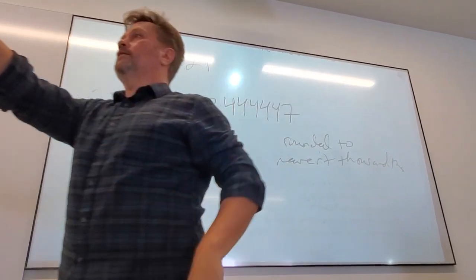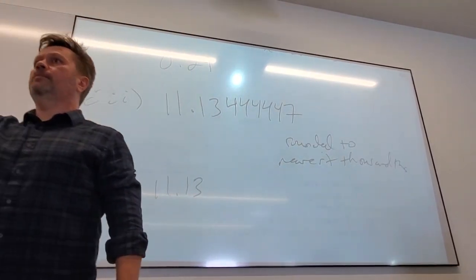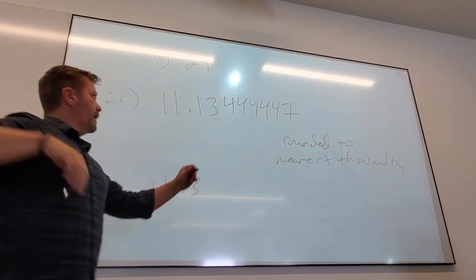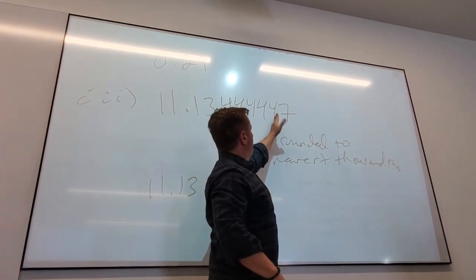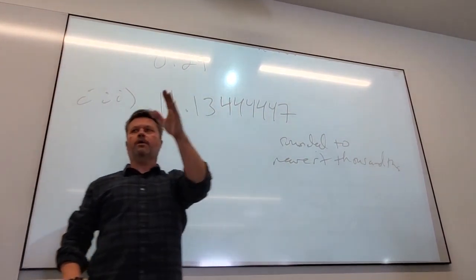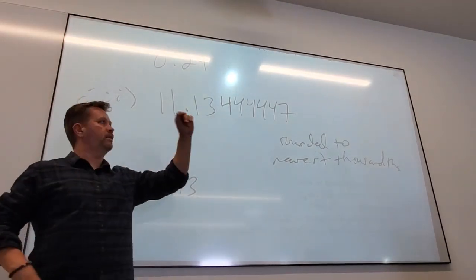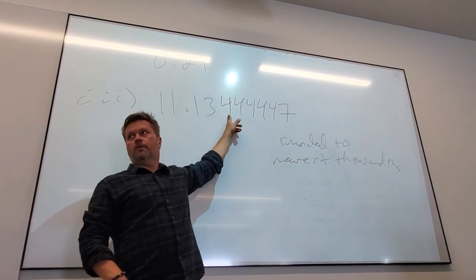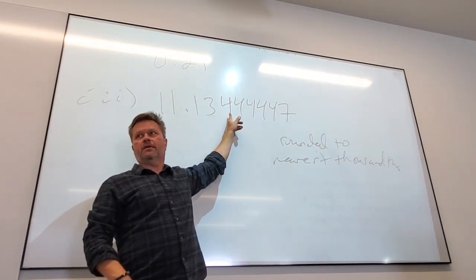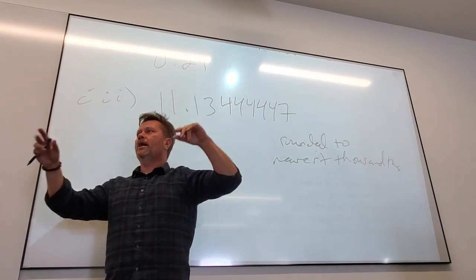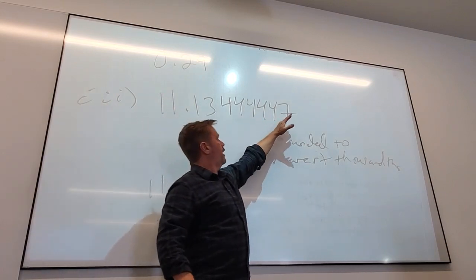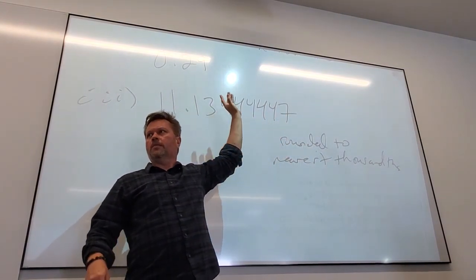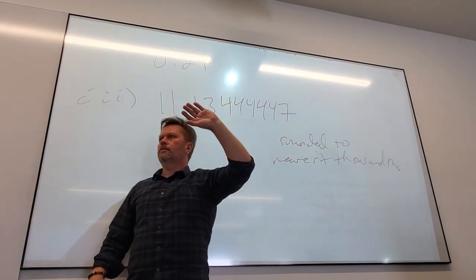So here's why it's a mistake. This isn't dominoes. I can't take this guy and go bam, bam, bam. No, how do I round? I find the place. What's in the thousandths place right now? This 4. What's right next to it? It's not stupid. Your brain says, well, that makes it go to 5, and that makes it go to 5, so that's going to be a 5 eventually. It's just funny looking at it.